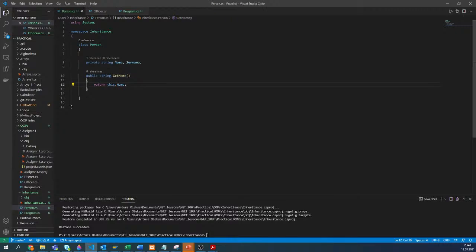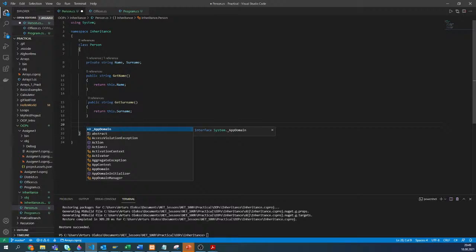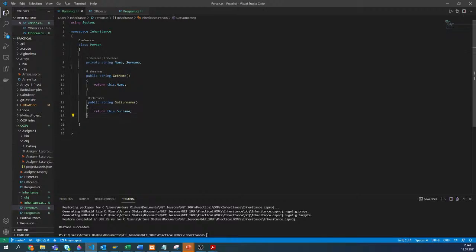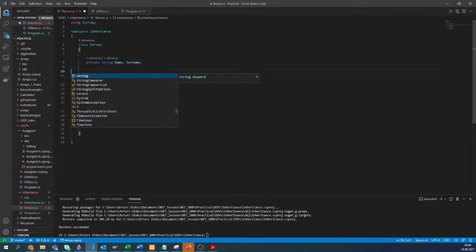And then also let's do the same for surname. I will not create setters because we can simply use the approach of using a constructor there. Normally we define the constructors on the top.